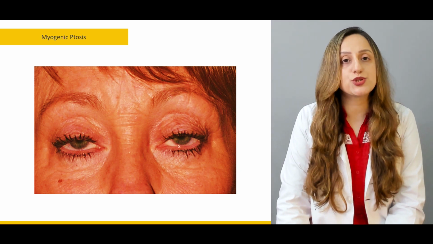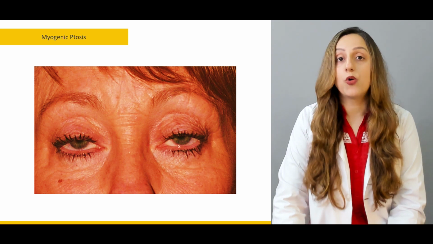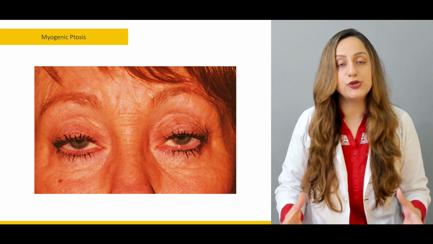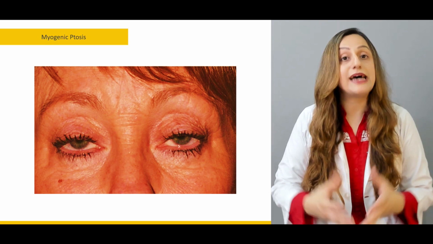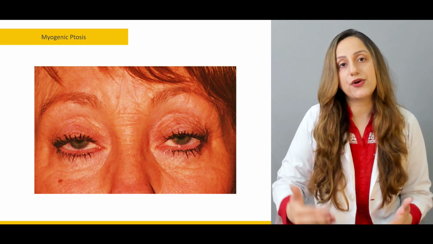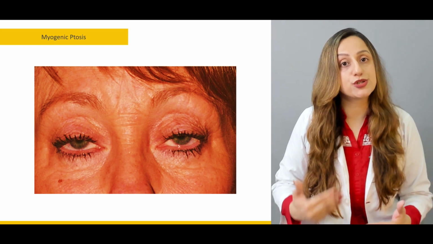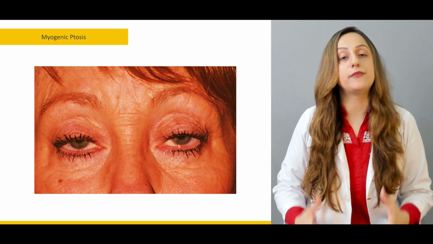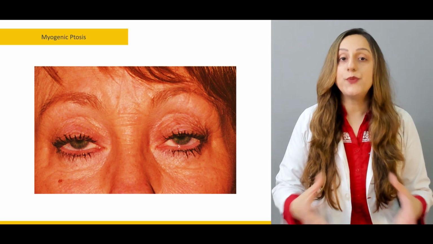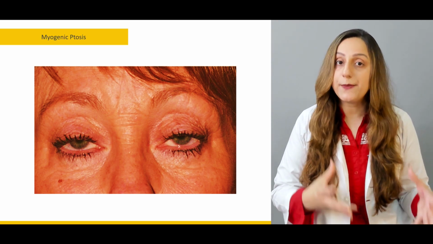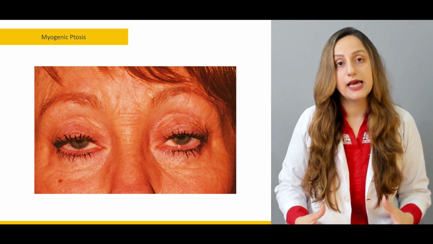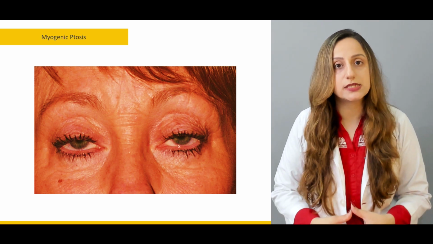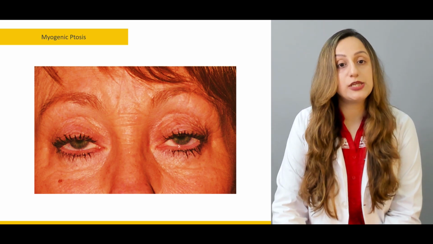You need no special instruments to assess these patients or to clinically examine them. Rather, you just need a well-lit room and you'll be inspecting the patients in detail. On downward gaze, you're going to see whether this drooping of the eyelid is worsened or not. This is again a very important factor whenever you're distinguishing a case of myogenic ptosis from an aponeurotic ptosis, because if it is a case of aponeurotic ptosis, on a downward gaze, the drooping of the eyelids would be worsened. So this is one of the distinguishing factors that you have to evaluate in these patients.